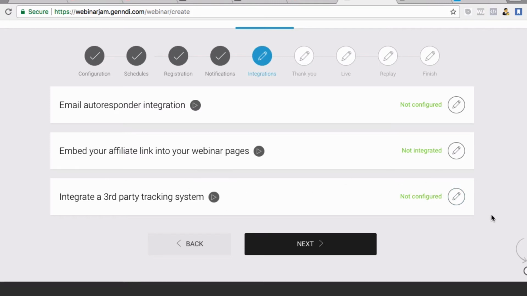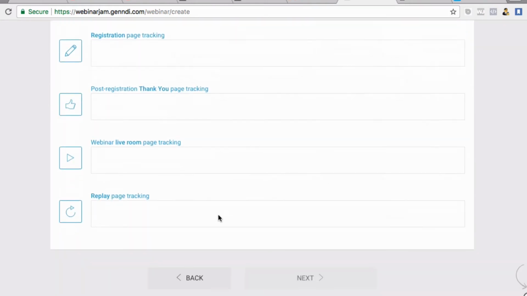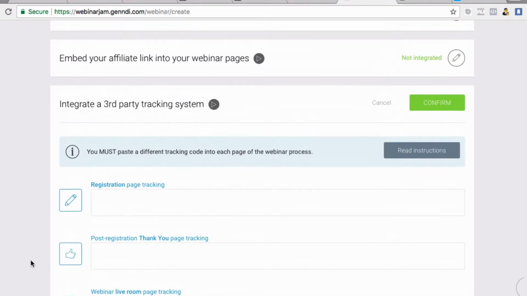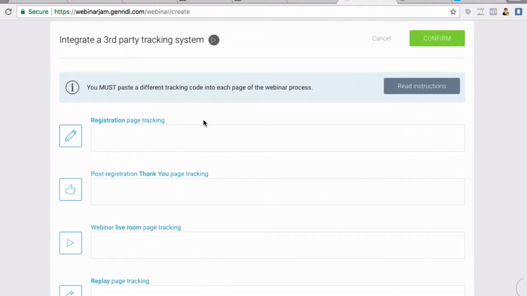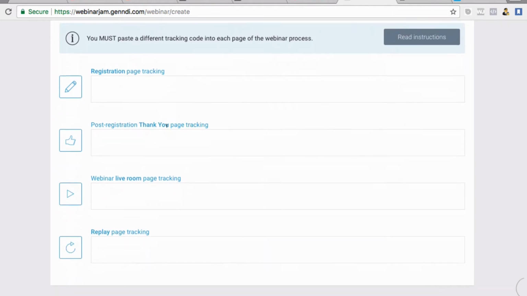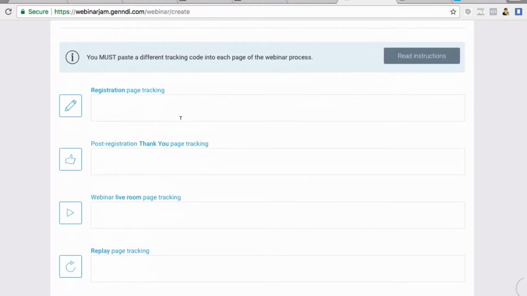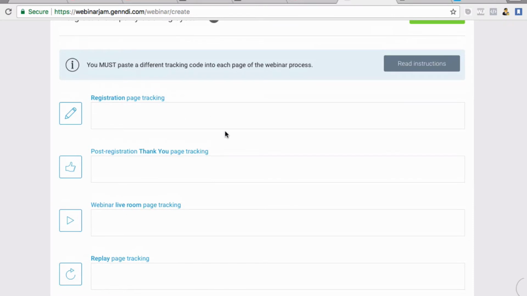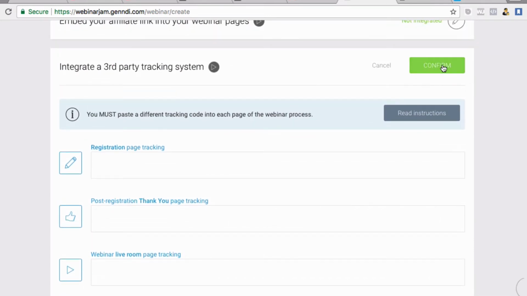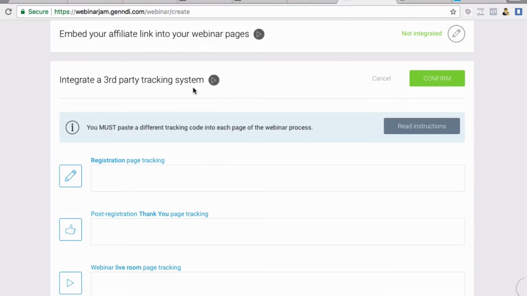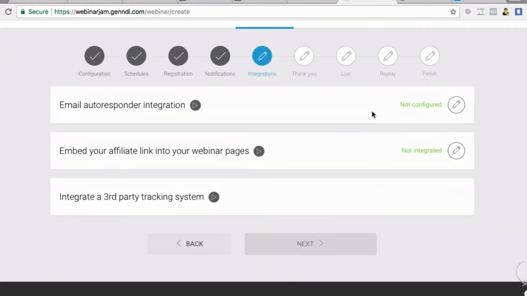Okay, if you've got Infusionsoft or any other of those great bits of software, you can literally put in all your tracking pages. And I haven't done this with the Pixel lately because I did the Pixel slightly differently. I've actually got my Pixel tracking whether they do or don't make a purchase after this, and then the tags working. So my Pixel doesn't go in this bit, but I think you might be able to put your Pixel codes in these pages as well for your Facebook, so you can track exactly what they're doing and how you market to them on Facebook, if you're doing marketing on Facebook as well. So this is really good. This will integrate with most trackers. I'm not going to show you that today.